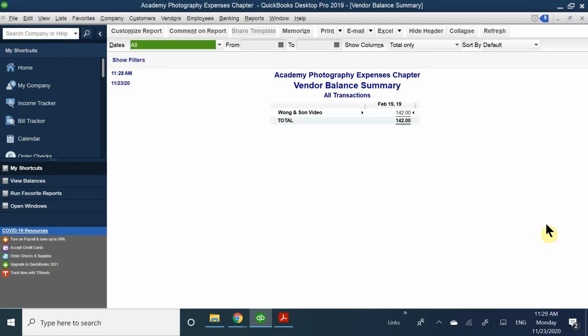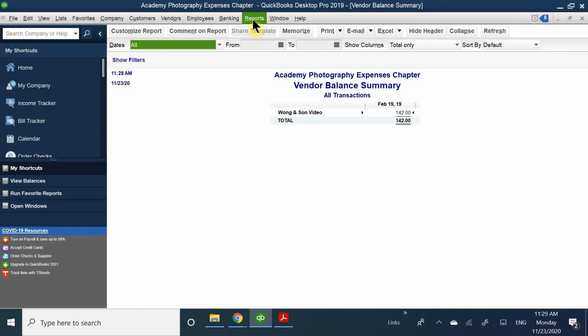The only thing that we have for a vendor that I owe is going to be Wong and Son, because we voided their check. So this is accurate information. Now, of course, you can toggle the date here to see a specific date. But of course, you're not going to be able to see everything because this is just looking at who owes you right now as of all transactions, right? You can pick a specific date if you'd like. So again, we only have Wong who owes us money.